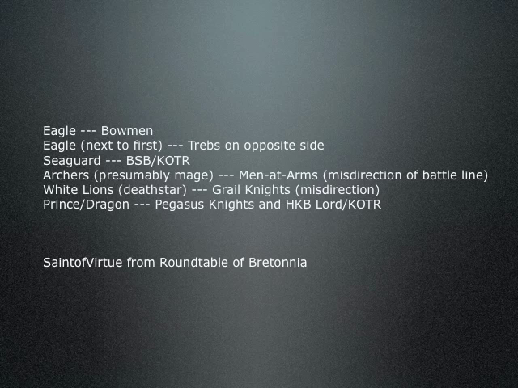Then finally his opponent has to put down his prince and his dragon, so then Saint of Virtue places his Pegasus Knights and his Lord with Knights of the Realm, who the Lord has Heroic Killing Blow, in a way that the Pegasus Knights can tie it up in combat and allow the Lord to get a flank charge in there, or at least a counter charge in there to take out the dragon. And so in my mind, I can see that he has a plan going in. He knows how his army is going to work. He knows what the two main threats are, which are the White Lions and the dragon. He has counters to them, and he uses influencing tactics and tries to misdirect so his opponent thinks he's going somewhere, and then he can put his units somewhere else to get the charges and the matchups that he wants.